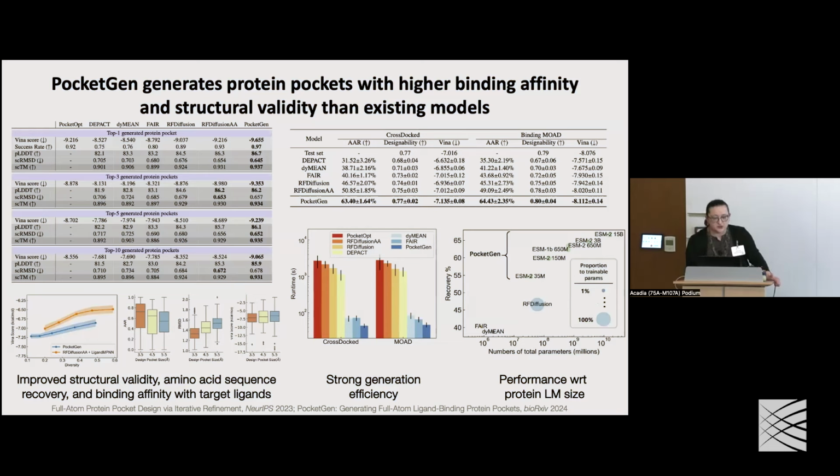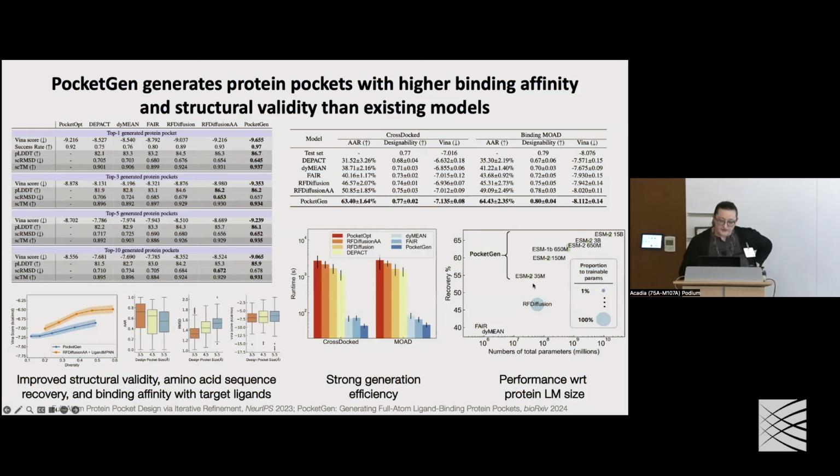A separate interesting analysis also relates to the protein language model that I briefly mentioned as being an important part of the sequence refinement module. So what we can see, in line with the expected behavior in foundation models, is that when we integrate larger versions of sequence-based protein language models into the sequence refinement model, the overall performance of PocketGen improves. We can see that by this plot on the bottom right part of the slide, where on the x-axis we show the model size of the protein language model measured in millions of model parameters. And on the y-axis is amino acid recovery rate, where higher amino acid recovery rate would indicate better quality design.